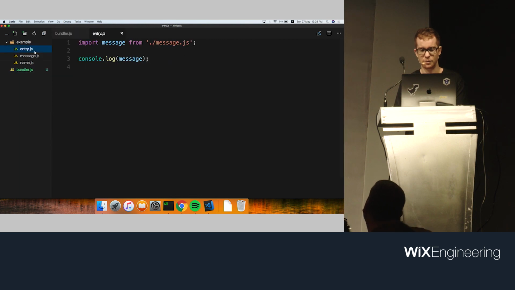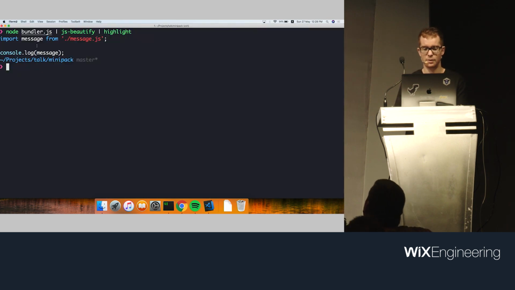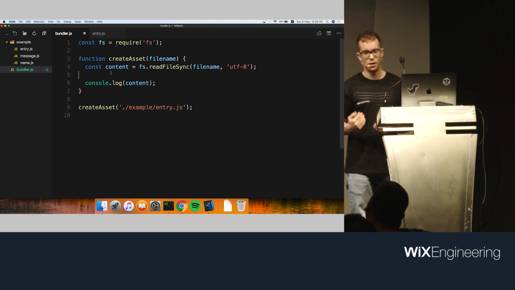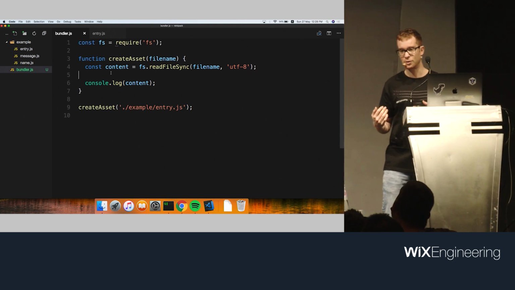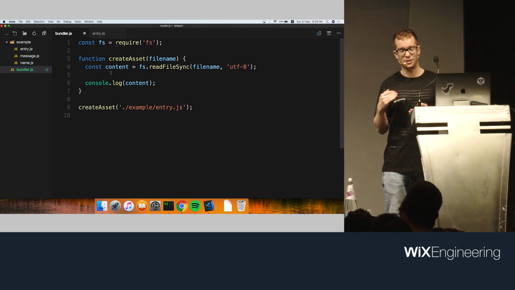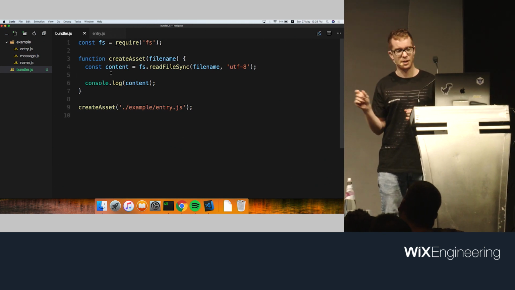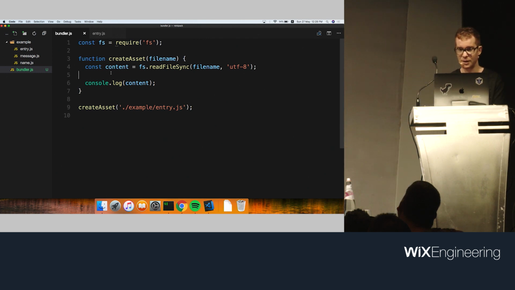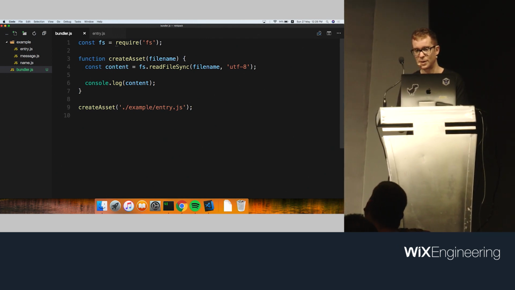This is the entry file. This is just this content right here. And this is pretty nice. This is just a string for us. And next thing, we would like to do something with this string and try to figure out which other file it depends on. And obviously, we can do things like look at the string and look for import keywords or regexes or something like that. But this is pretty clunky. So instead, we're going to use a JavaScript parser.